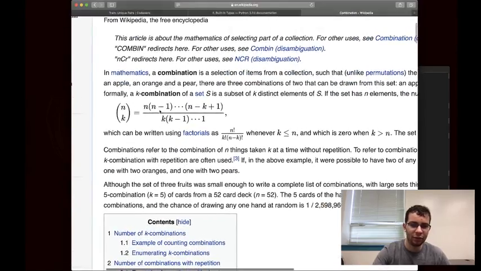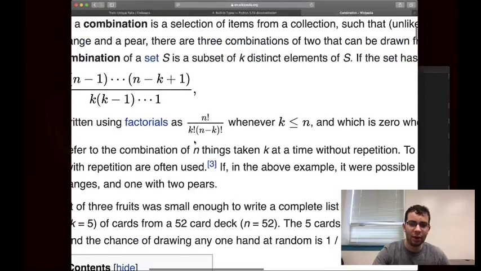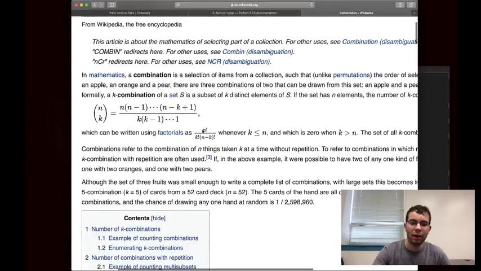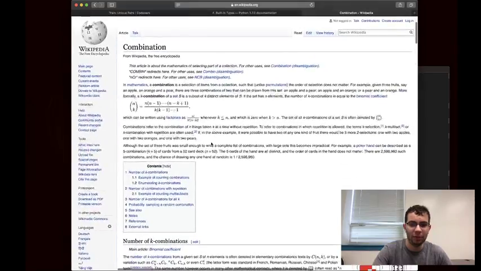So here it is. n choose k is n factorial over k factorial times n minus k factorial. So that is the value right here. And in this case, n would be, I think, the number of students, and k would be 2, which would be that we want them to be in pairs.